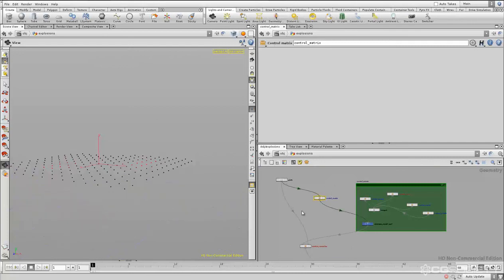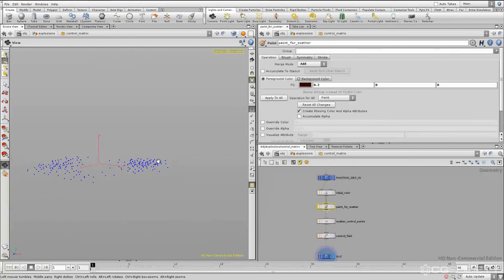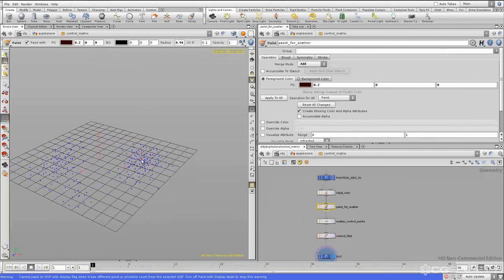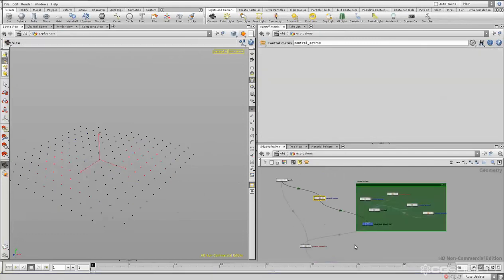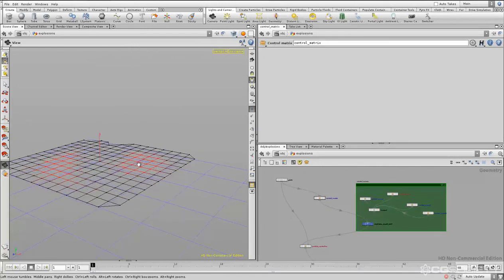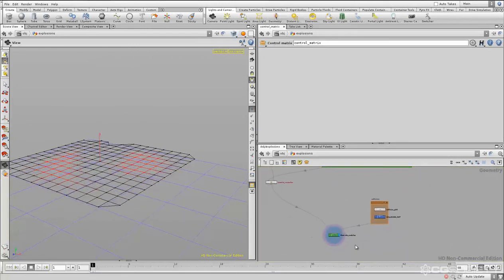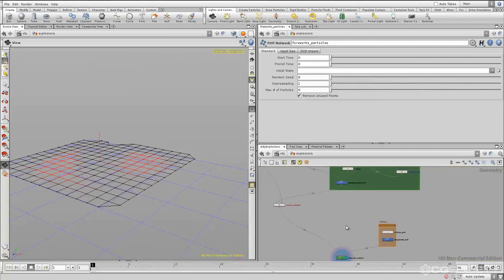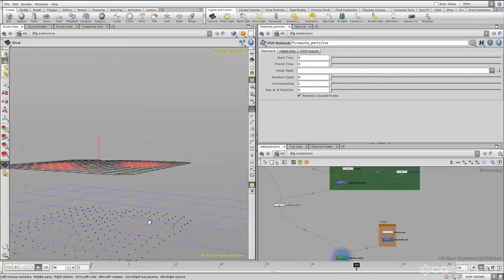Okay, so now this node is locked again, so we can go inside, grab the paint, and let's just make a slightly wider area of very bright. In order to get them to be dense and very bright, I am just clicking a whole bunch of times. Alright, so if we hit escape and come back out, now you can see that there's a slightly bigger patch of red. Okay, so let's just go ahead and hit play and see what happens. There we go. So now where it's red, it explodes really high.